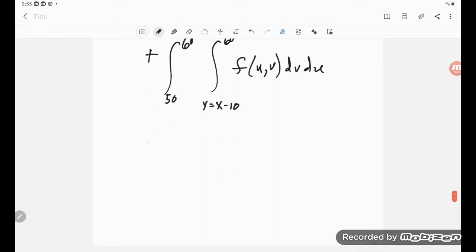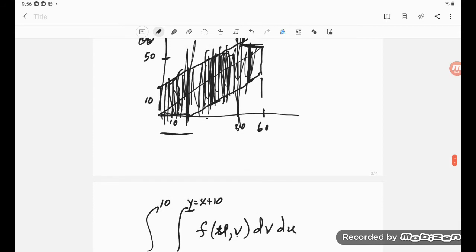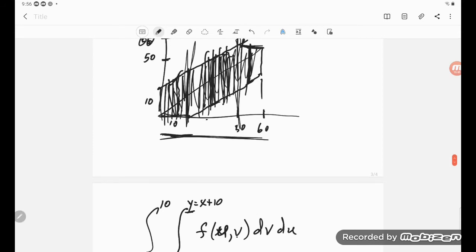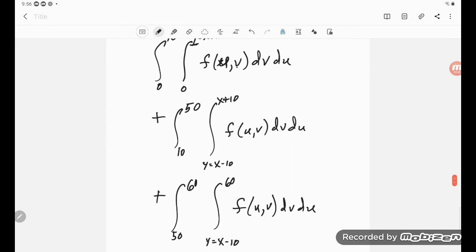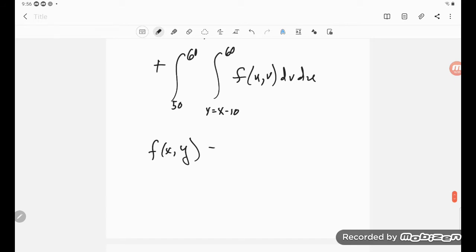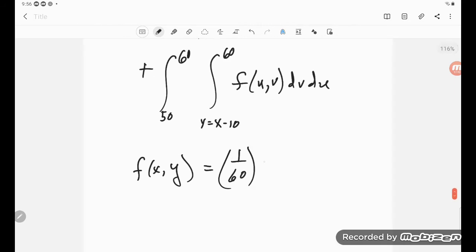Now we need to define what our f of x, y is. They arrive anywhere in here uniformly, depending on the person. So there's a 1 over 60 for each person as to what minute they arrive. They could actually be at the half minute and so forth, but we get 1 over 60, and they're independent, so I just multiply those two together, so we get that.